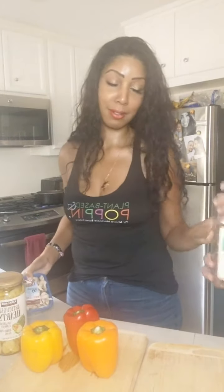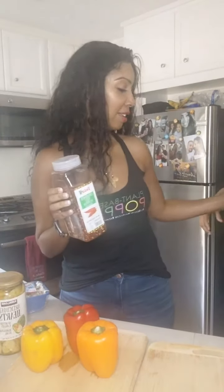Some mushrooms, some crushed red pepper. This is my, I put it in everything. Hi, baby. One of my favorite ingredients of life. Crushed red pepper. So we got that. Now I'm not putting that in there.